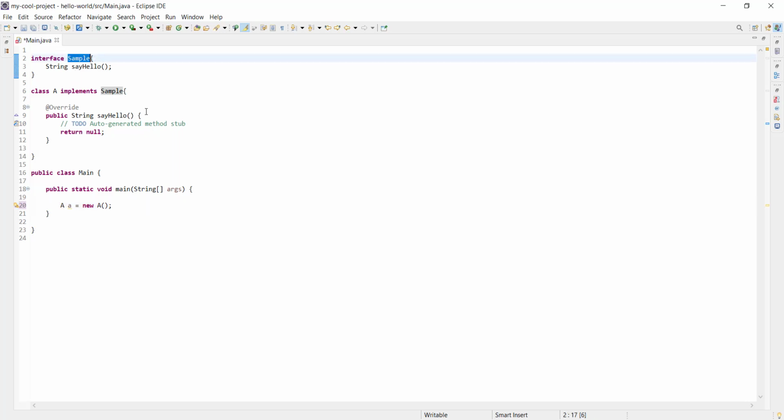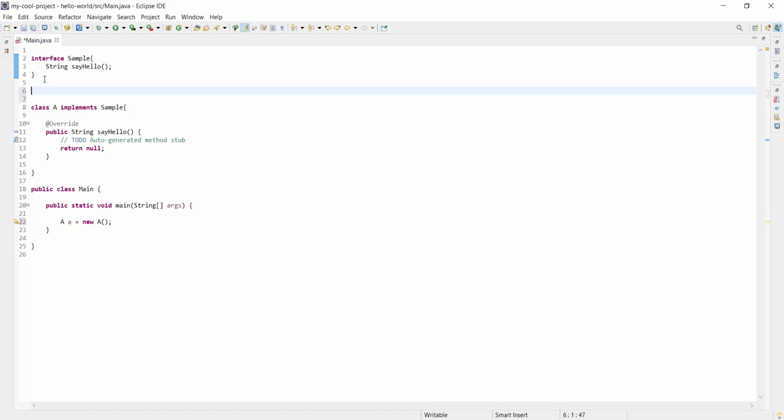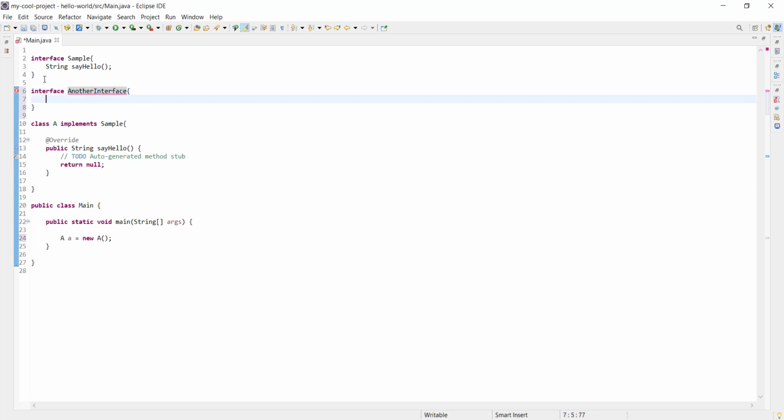A class can implement multiple interfaces but can only extend one class. I'm going to define another interface.